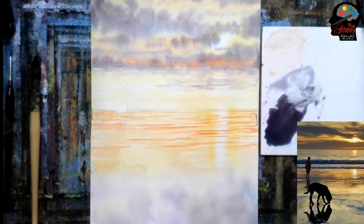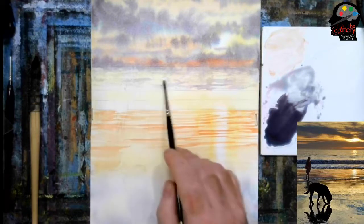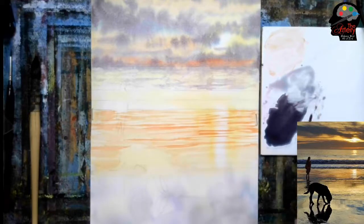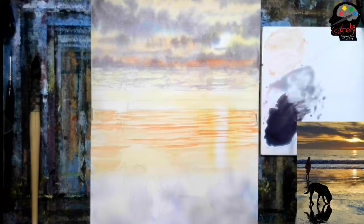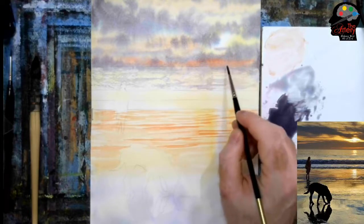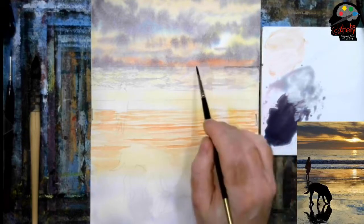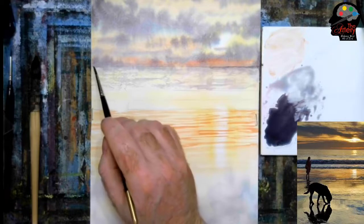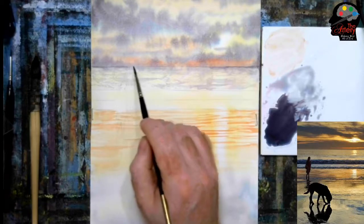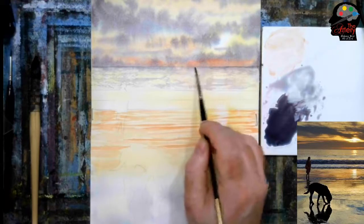So it's sort of dry brushing. I'm going to sort of, lots of sort ofs. I need to sort my vocabulary out. That's what I need to do. Go a little bit darker on the horizon line, just so we can separate where sky meets sea.